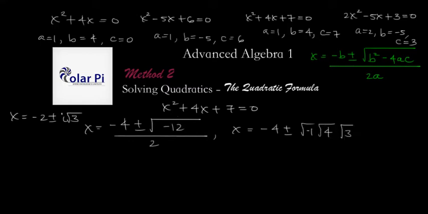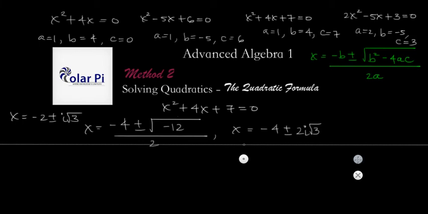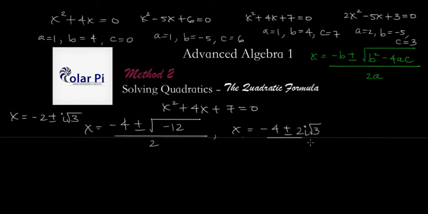All right. Like I said, this is i, this is 2, and root 3 is stuck in the square root. So we could write i times 2 times root 3. And actually, the correct math grammar is 2i root 3. So 2i root 3. I'll write that. I abide by math grammar. Okay, all of this divided by 2.